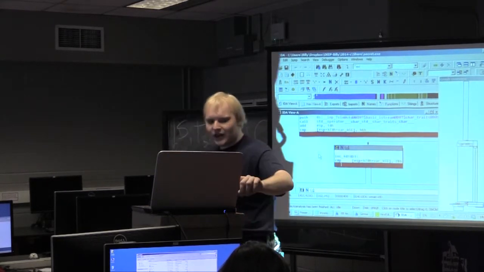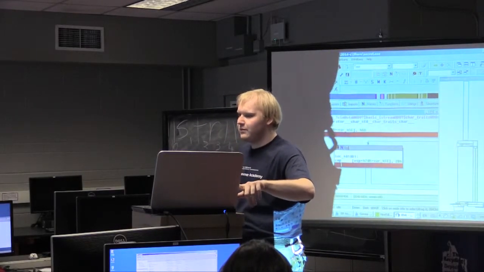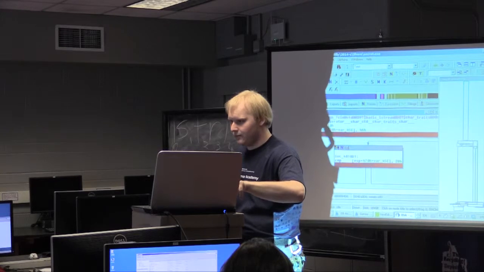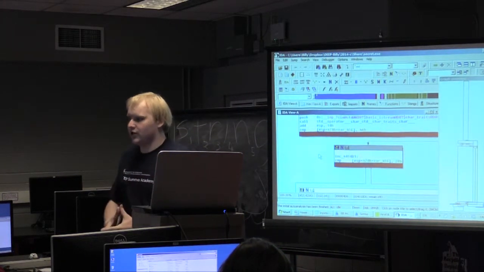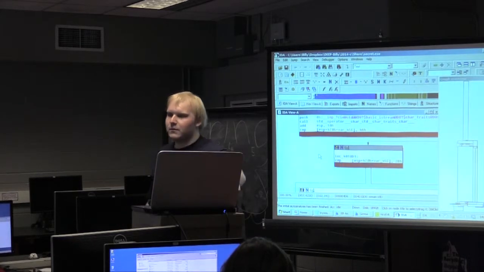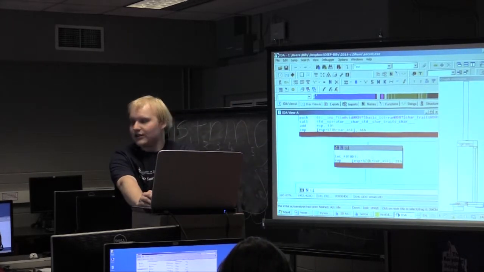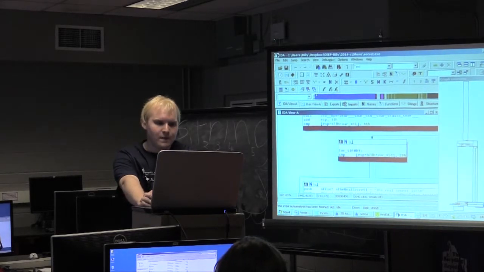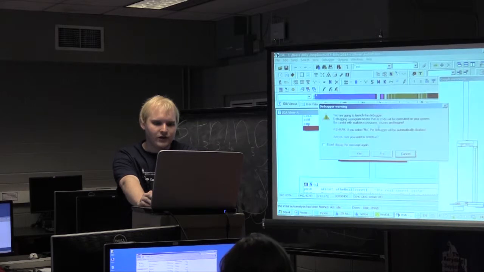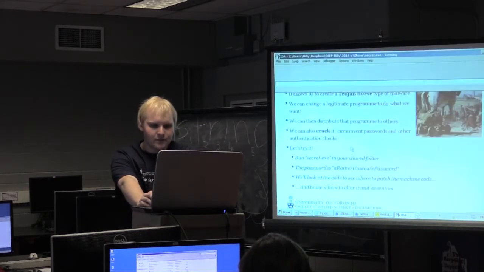So where compare sets that flag bit, I'm now going to change the flag bit to what compare said it wasn't. So that's going to alter the program flow mid-execution and make it jump somewhere that compare said it shouldn't jump to. I'm going to do that twice. Once to make sure it gets to this second block here, once to make sure it gets to the real secret. So let's try it. I'm going to go debugger, start process. It just gives me a warning.